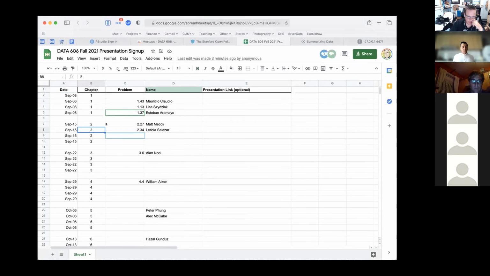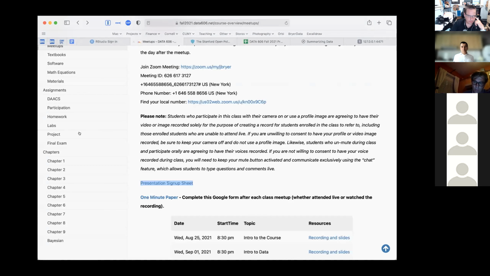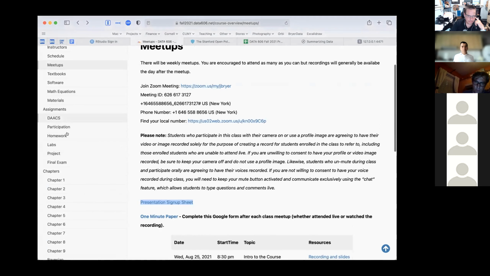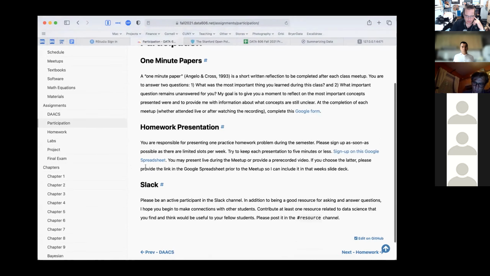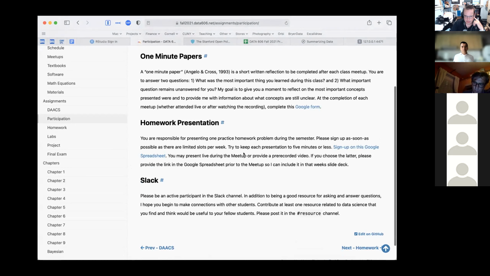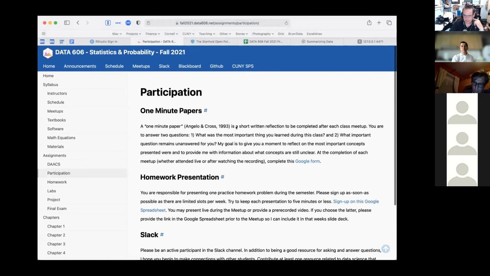Next week we'll get some people presenting on chapter 2 questions. If you're looking for a little bit of detail, it's under the participation section. You just present, less than 5 minutes. Just think of this as the old school going to the chalkboard and working out a math problem. That's what I'm going for.